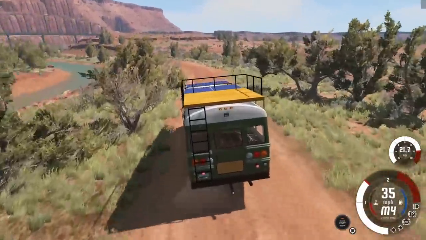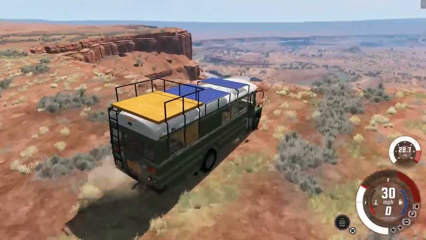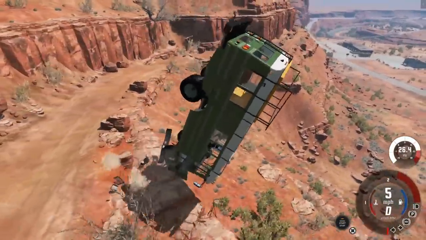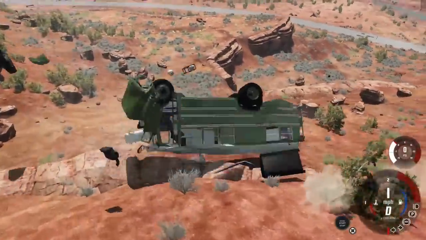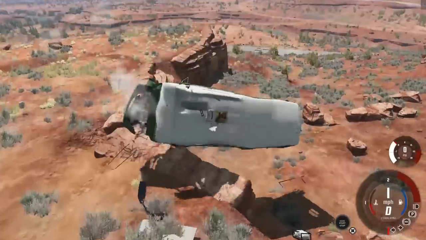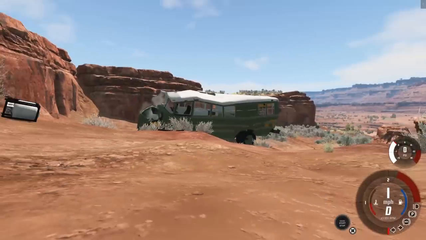I kind of want to just throw this one off a cliff. I want to see what it looks like. All right, here we go. Whee! This is going to hurt. Oh, come on, split open. Oh, that looks amazing. I don't think we quite split it open, but I think all of the stuff that was inside is now completely shifted over.